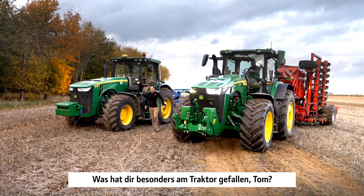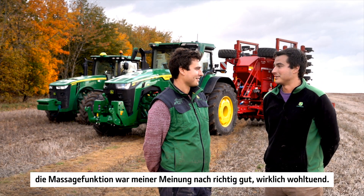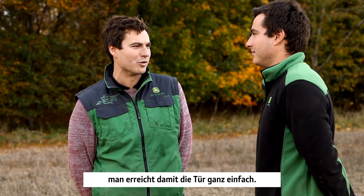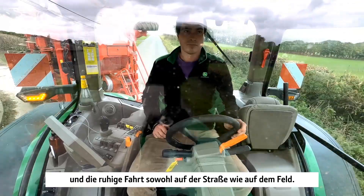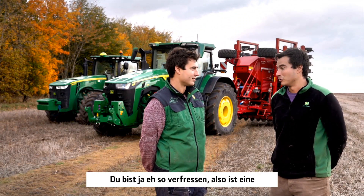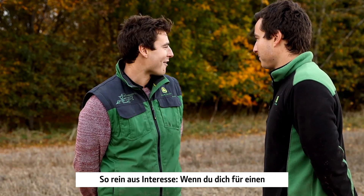What did you like about the tractor the most? I really liked the seat — the massage was really good, it's really soothing. There's the active seat too, where it pivots one way as well as the other, and it comes to the door for easy access. The visibility in cab is so good — on the front, sides, and you can see the implement on the back. It's smooth on the road and in the field. The foot rests all over — two in the front and one to the sides — are handy. In general it's just comfy. I also like the bigger fridge. If you had to pick one, which would you pick? I'd probably go for the ATAR.